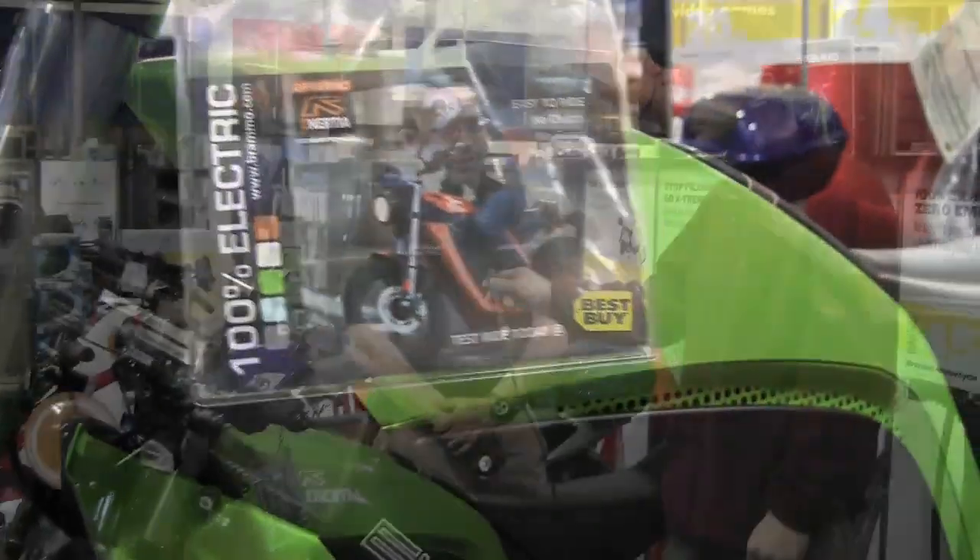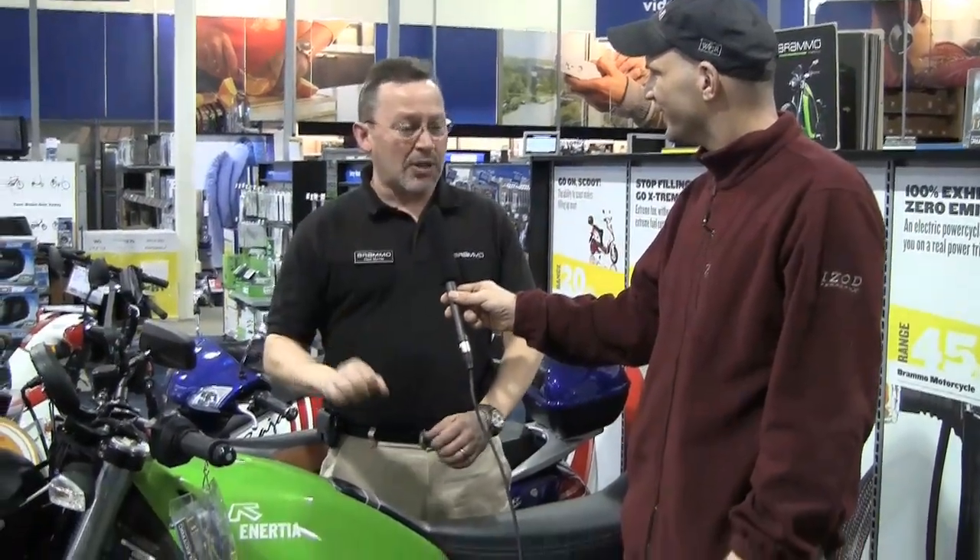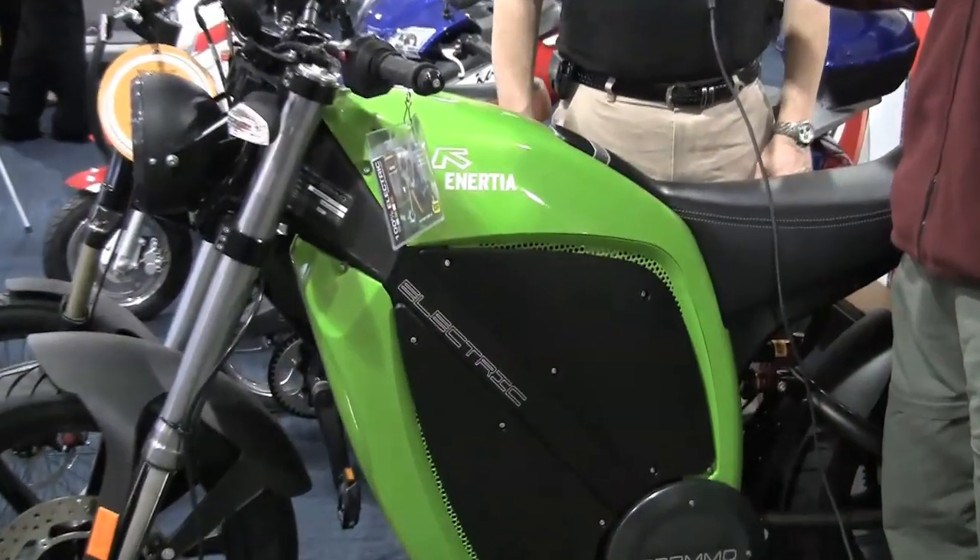It's not like an internal combustion engine, so you don't have to build up into the power bands to get full speed. With an electric motor, you've got 100% torque immediately. We've intentionally made them a bit more sedate on takeoff so you don't get wheel spin or an immediate wheelie. Top speed is only about 64 miles per hour, but it can get up there in a hurry.